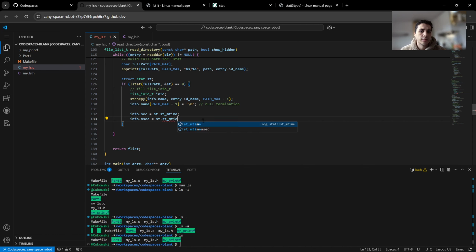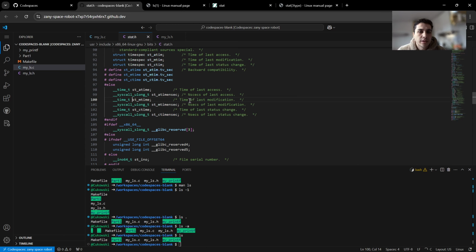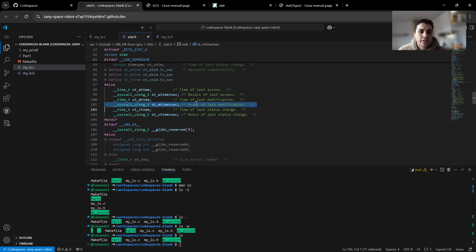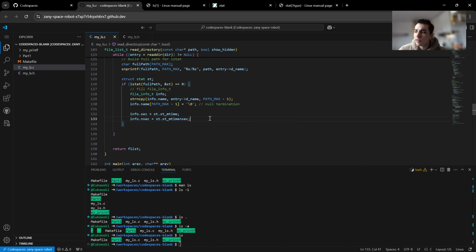Time in seconds is the time of last modification, and time in nanoseconds is the nanoseconds of last modification. I guess this should give the same value as we are looking for, so let's hope it works.